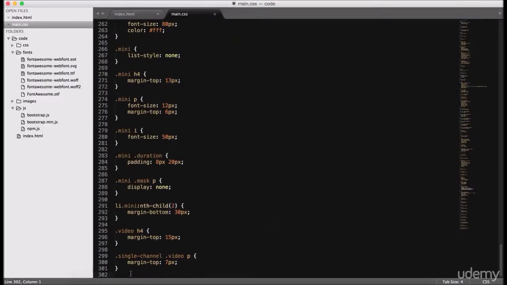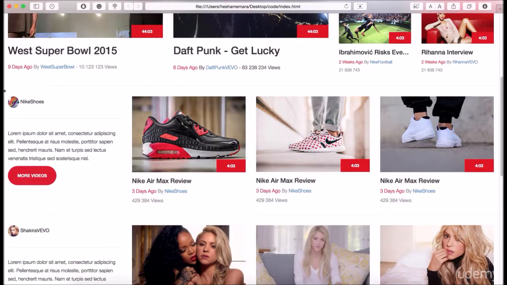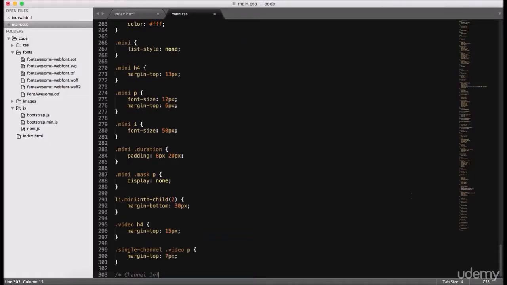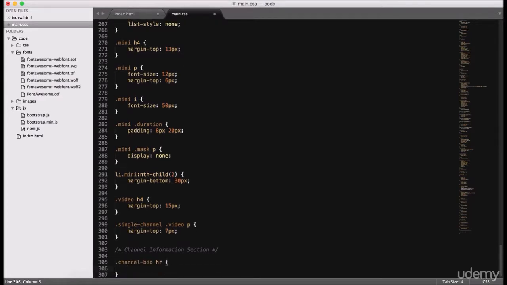So for now we're gonna go ahead and write the CSS for the channel information section, which is this one. We're just gonna edit a few things in it. So for the horizontal line, we're gonna put margin 20 pixels top and bottom for it.